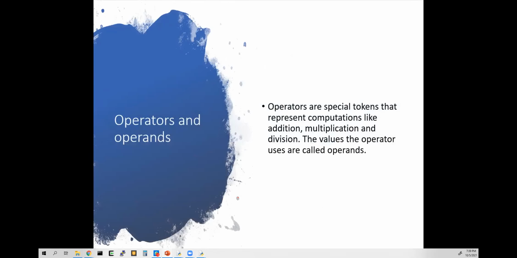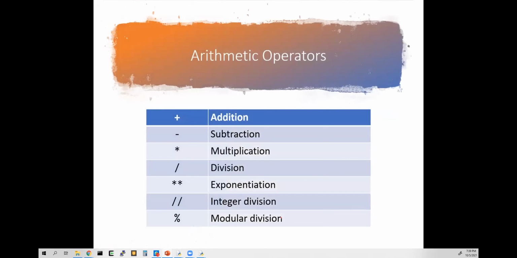When you're performing calculations, you know that you have to use operators and operands. If you say 2 plus 3, plus is an operator and these are the data items, which we call operands. Now, these are the arithmetic operators available in Python.